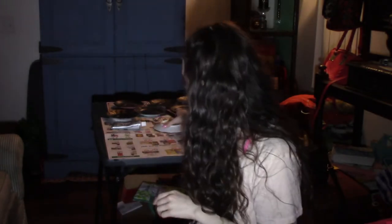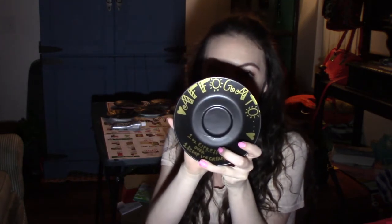So to do this tutorial, to hang your plates, you're going to need a Sharpie or a permanent marker, to mark where you want your plates. Obviously a plate. So I'm not gonna wanna accidentally put it here, I won't be able to hang it right. So I wanna make sure that I'm putting it in the right place so that it hangs the way I want it to.